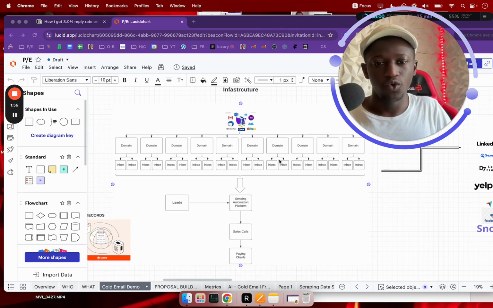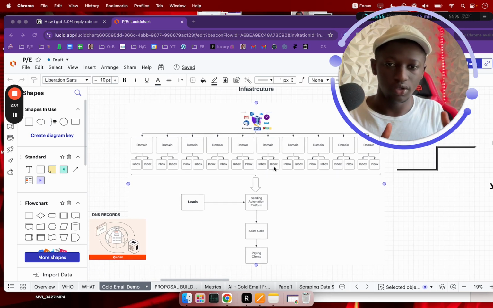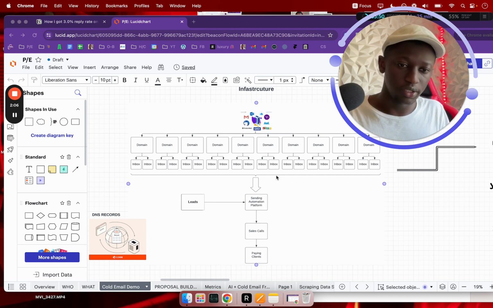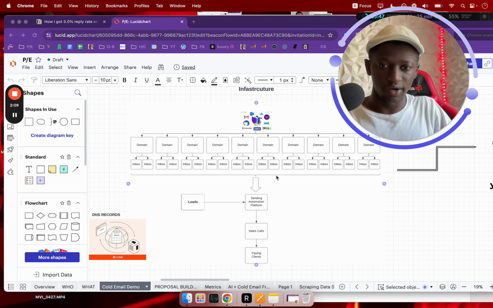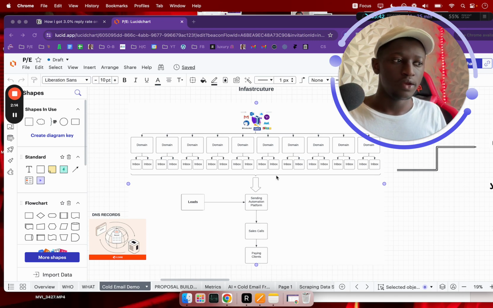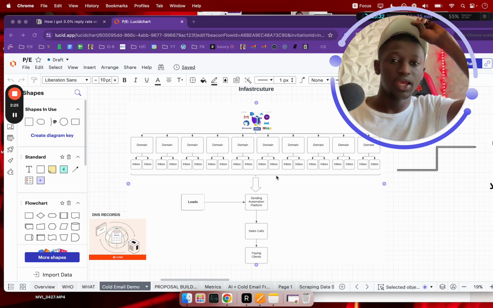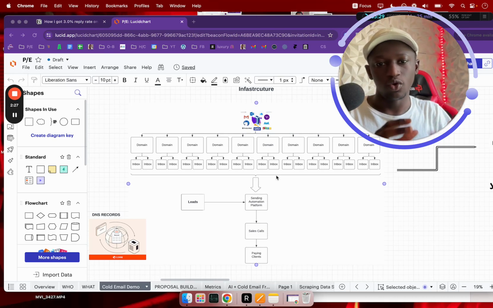If you don't know what that is, you should do more research on it thoroughly, because I should be the last person to explain that to you. If your DNS records aren't set up properly, it's like you're writing mail to someone but using a different signature. Whoever receives it is going to think, this is not Robin's signature, I don't think this is from him, and they're going to discard it. The same thing happens when you're cold emailing. If you don't have your DNS records set up, Google or Outlook is going to reject your emails because they think they're coming from somebody else. Hopefully that explains it.